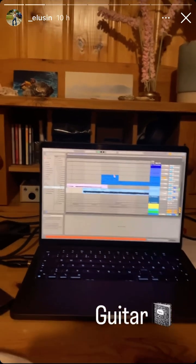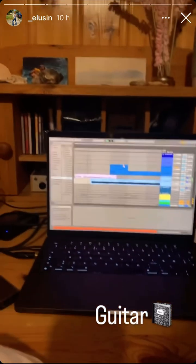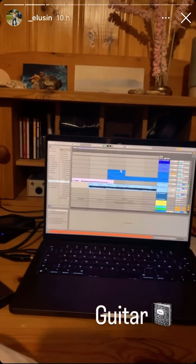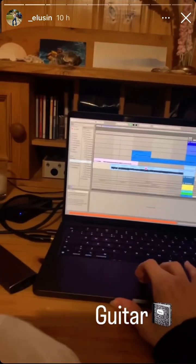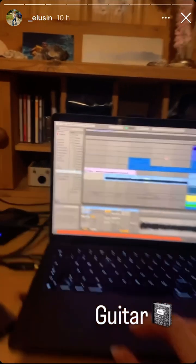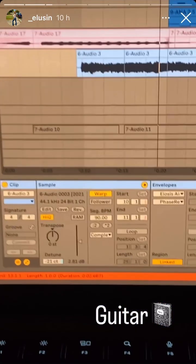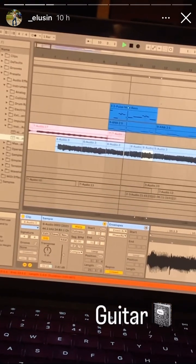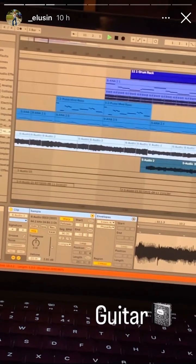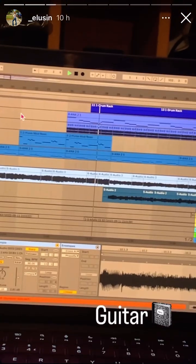When I recorded the guitar, I just played for several minutes and then listened back afterwards and cut it up into my favorite parts and reassembled it. Parts of it were out of tune, so some of them are turned down a couple of synths, some are up. I think that has to do with my finger placement sometimes.